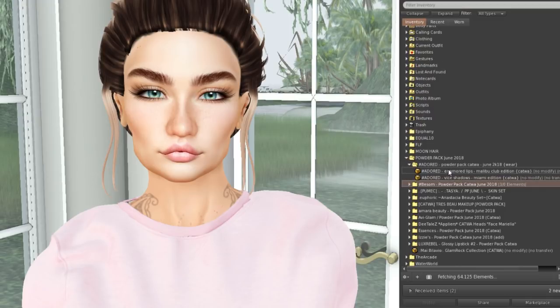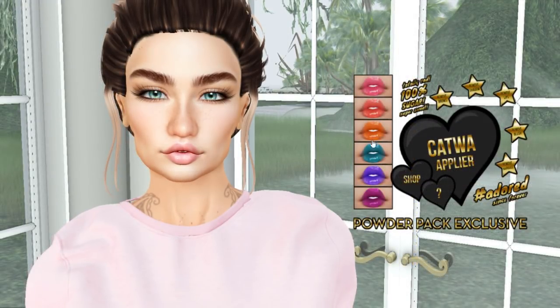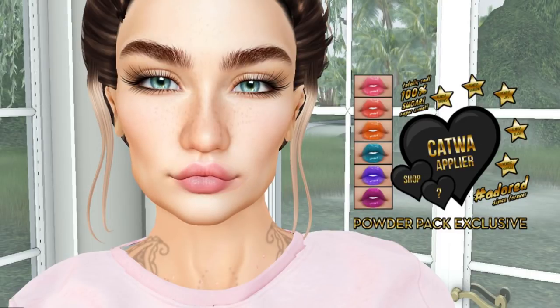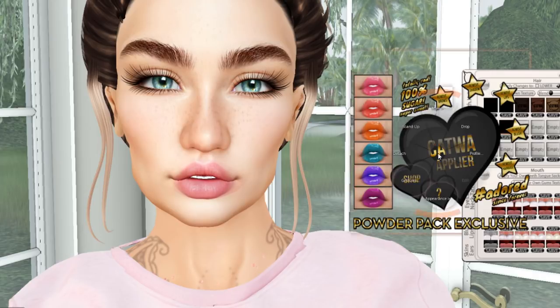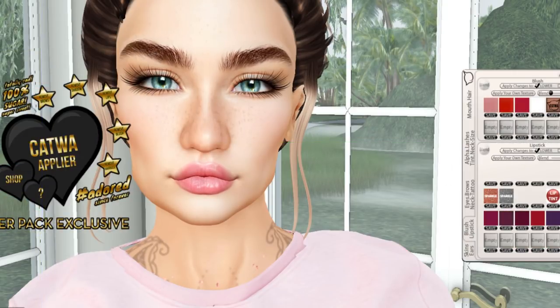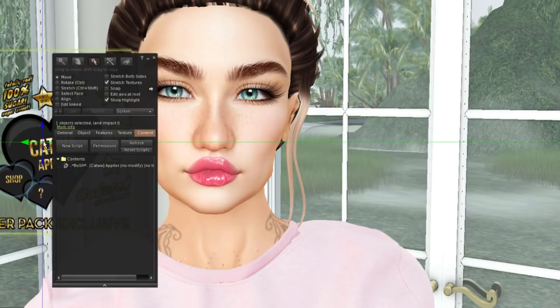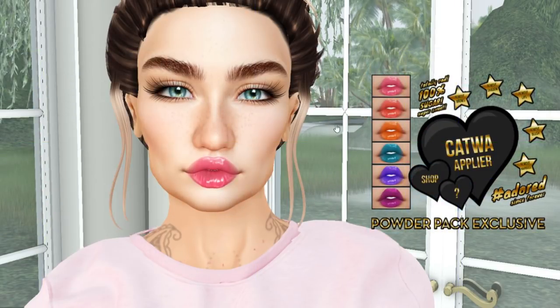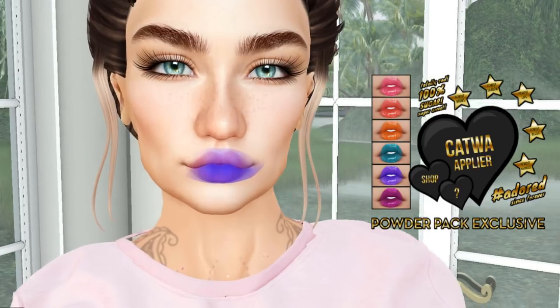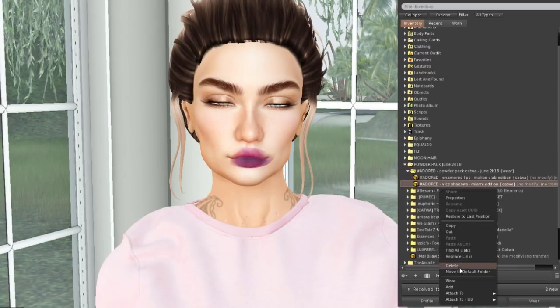I'll start with A'dor - let's see what we have. A'dor has lipsticks, let's try them on. Oh, they're like shiny and stuff. I think I need to blend my lipsticks - oh my god, that's shiny. I always blend my lipsticks a little because yeah, this is kind of too much. I'll show you how they look normally. Yeah, definitely blend it. So those are the lipsticks, and the other thing we got is eyeshadows probably.